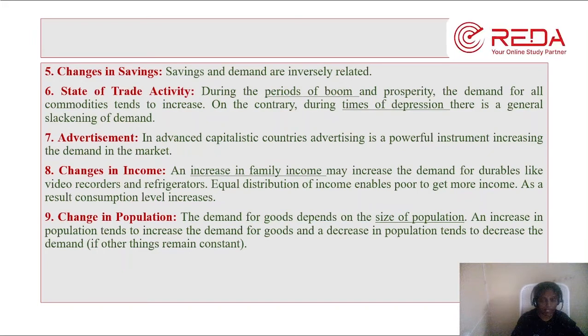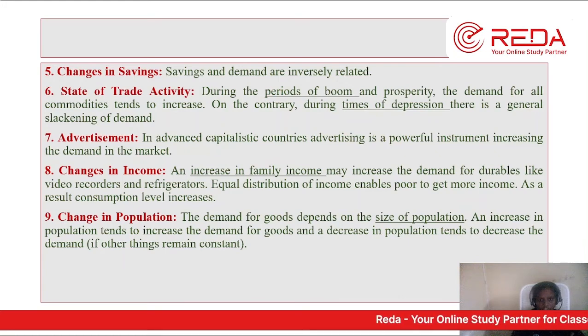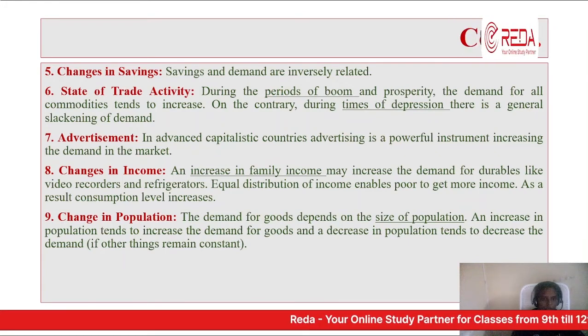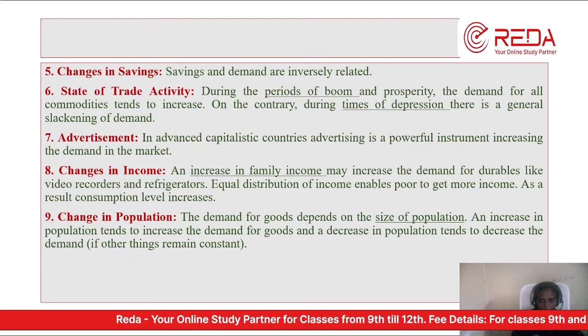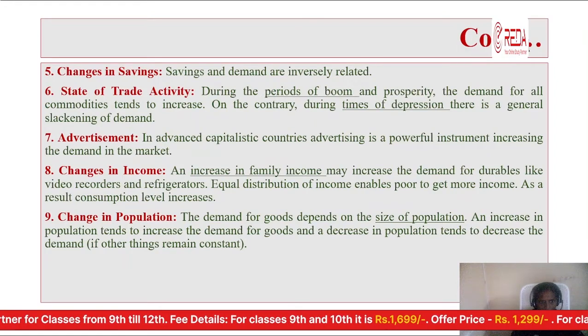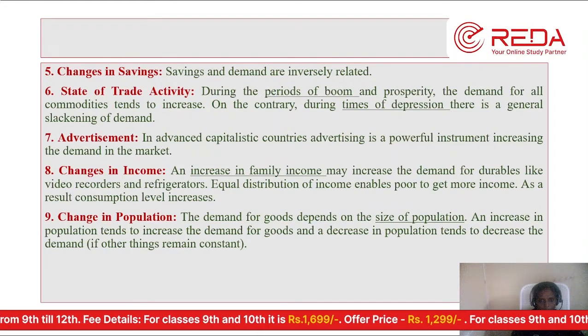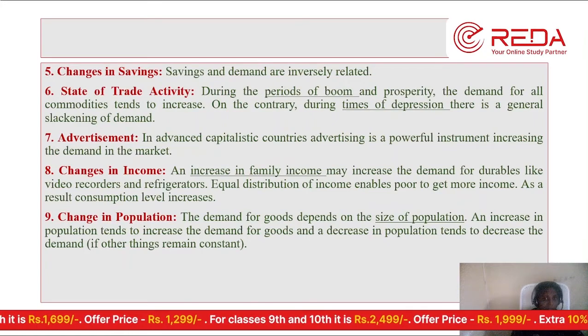The next one is advertisement. Yes, advertisement now plays a very major role in the decision of demand for a commodity, and it is a very powerful instrument also. Whenever you take your cell phone or sit before the computer to study, on the side you will get a pop-up advertisement. You will divert your mind to see the advertisement completely, and at that time you will be tempted to purchase the commodity.